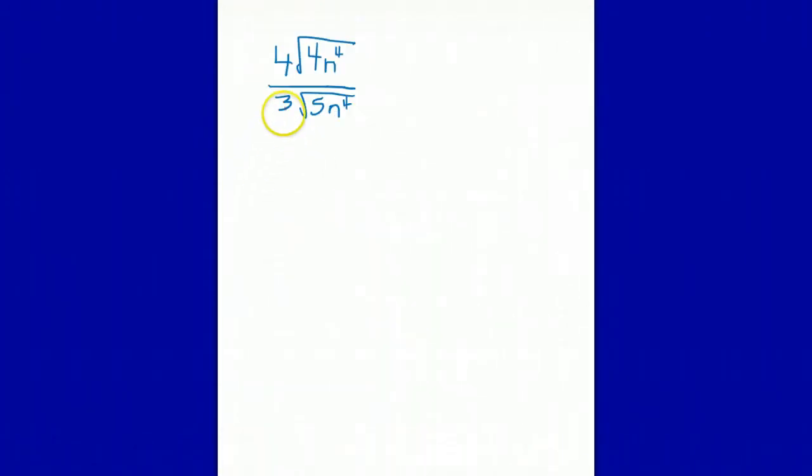Okay, next one. Now we've got some variables in here, and some numbers on the outside, so what do we do? Well, think about the idea that we can reduce things within a big square root. Remember, these are on the outside, these are on the inside. Don't mix the two. So if I simplify this, I would have 4 over 3, and if you picture the whole square root going over this entire thing, I can actually reduce these two. So really I have the square root of 4 over the square root of 5, because the n4s drop out. n4 divided by n4 is 1, so that drops out.